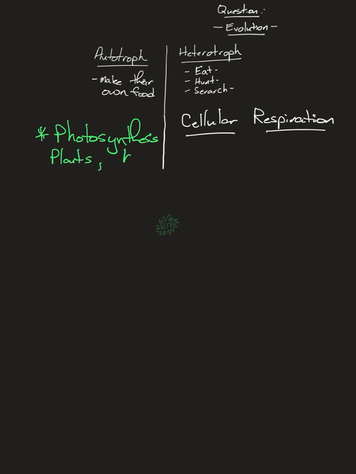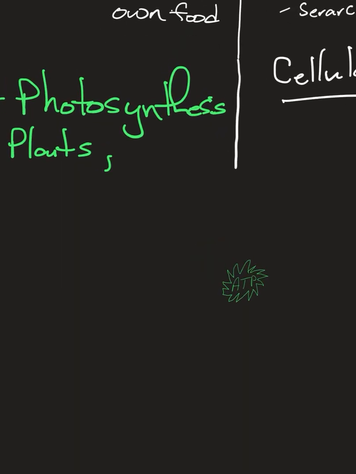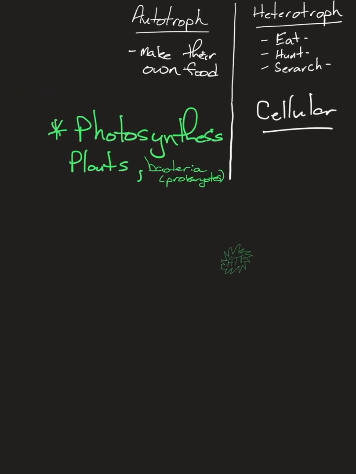But there's also bacteria. And let's be clear, because I think somebody from the other class really embarrassed me when they said that animal cells are prokaryotes. Plant and animal cells are prokaryotes. They're not. Bacteria are prokaryotes. That's under the autotroph. Yeah, there are some bacteria. Not all of them. Some are heterotrophs, but some bacteria are autotrophs.